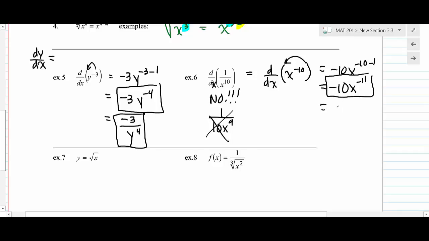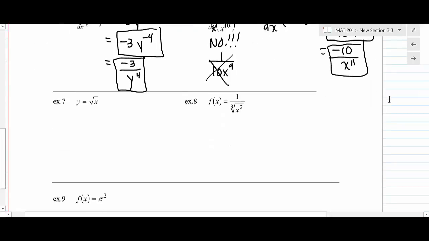Probably on this one, I do like you to go ahead and write things as positive exponents. So that would be the preferred way to write the answer. Either one's correct. It's just different forms. Okay? All right, does that look okay? All right. Okay, now let's work with radicals a little bit here.